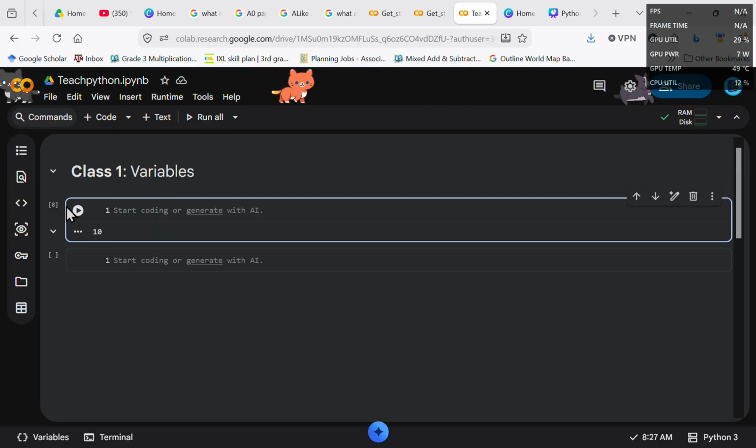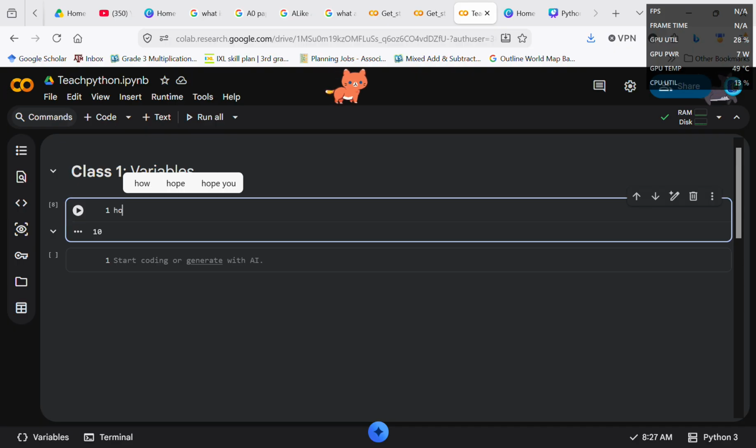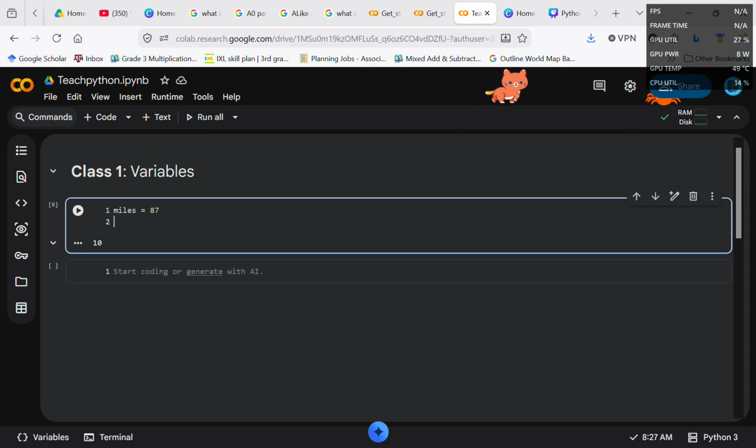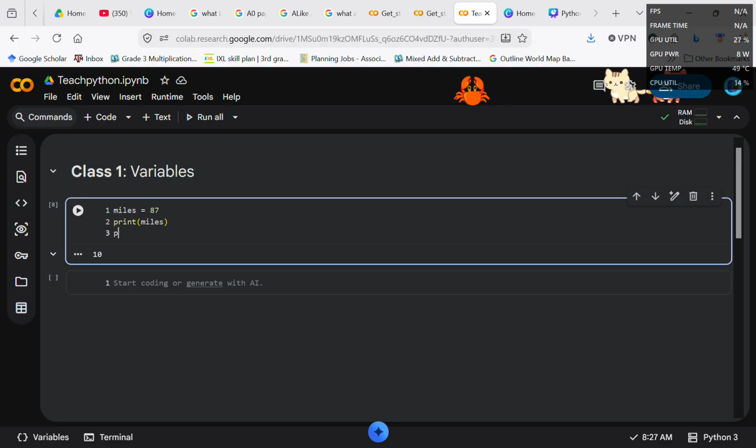If I wanted to do something like miles, it would equal, let's say, 87. You can do print a, then print miles. Now, yes, you can do something like print 87, but why would you do that?